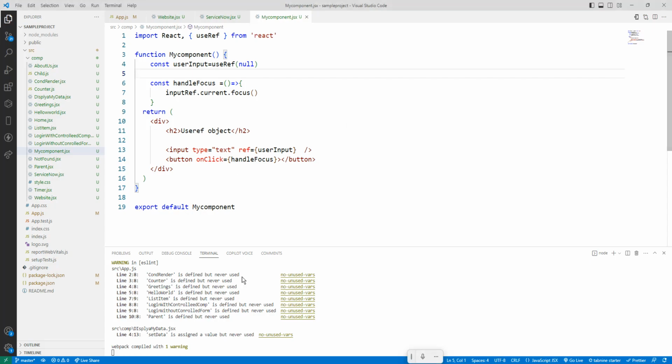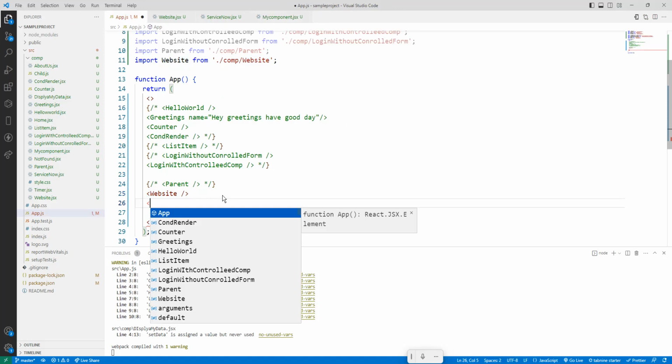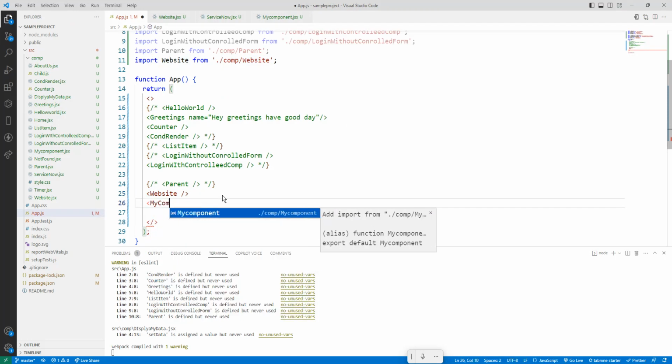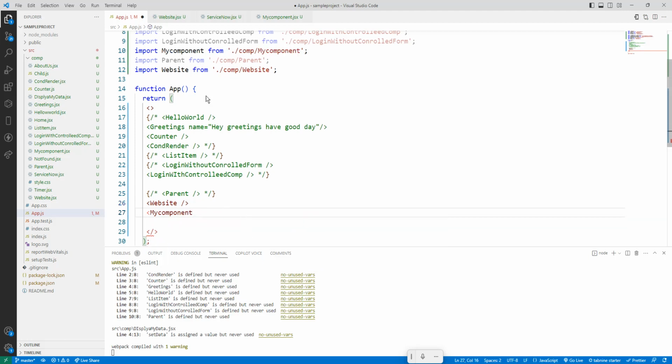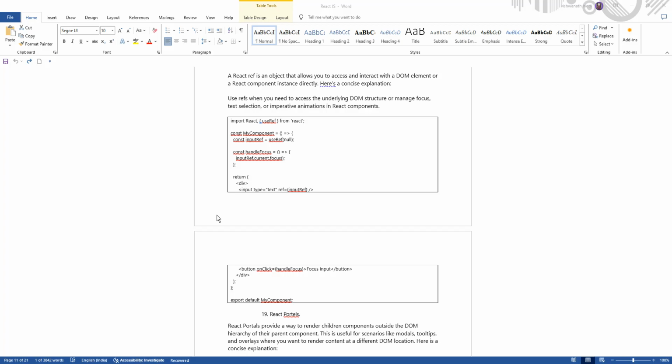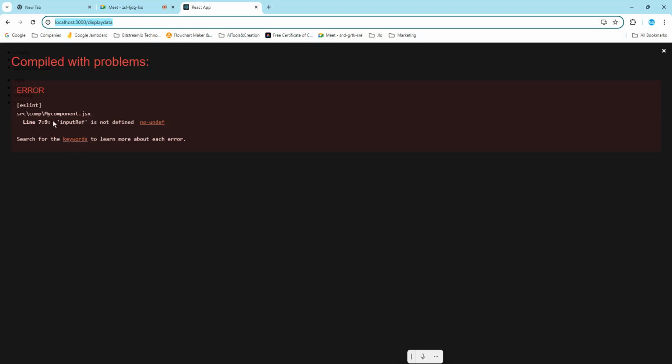So now I want to go here. I will just comment it, or else I will just add below. It is automatically imported, and I want to close this one. Control S. Error: inputRef is not defined, at line number 79.